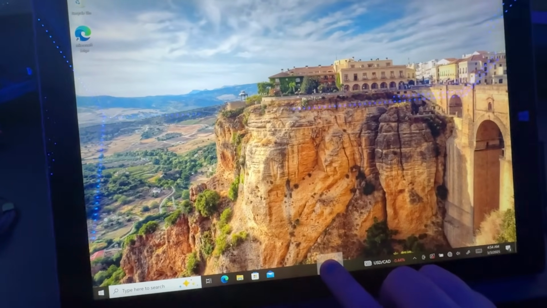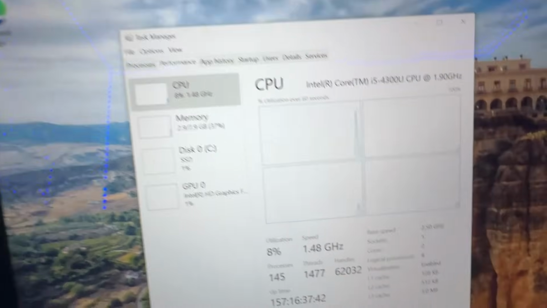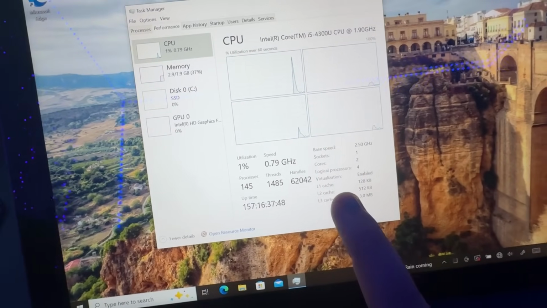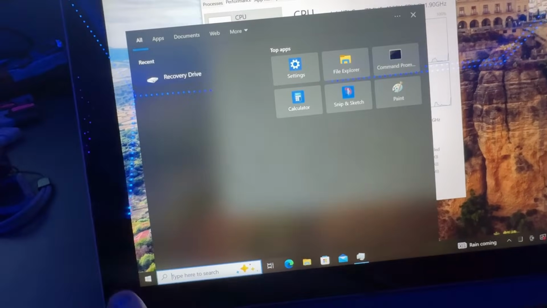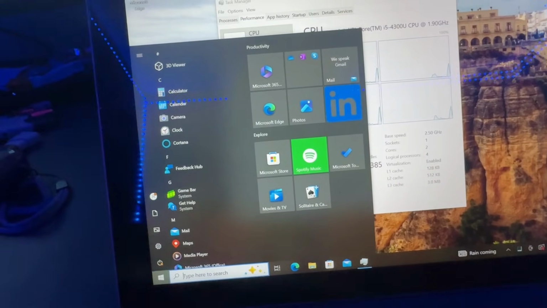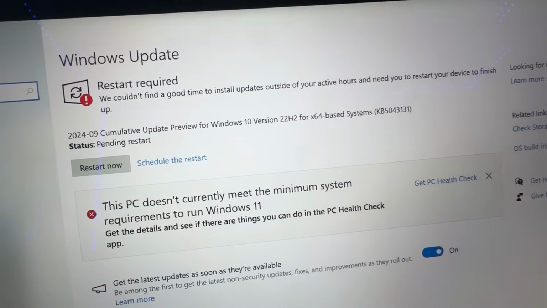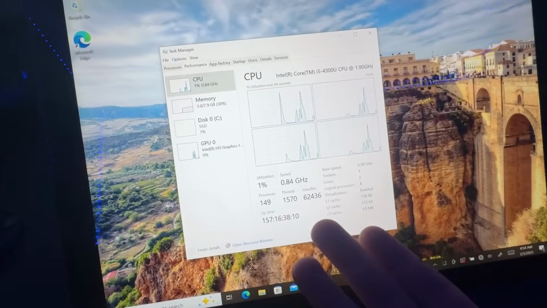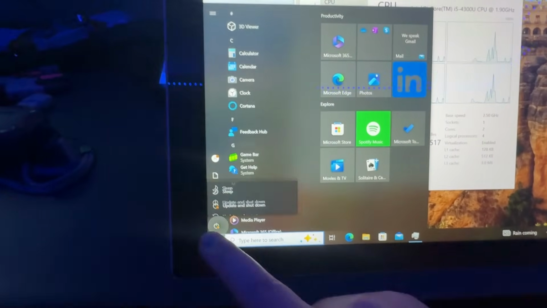Back over to the Surface though, one interesting thing about the Surface I actually just got, if I go to performance, we have an uptime of 157 days. This thing's been on for 157 days, which I find crazy. And the fact that it wants to update, which is obvious. However, the weird part is that it's from September. So it's trying to do an update from September, which I find kind of interesting. Obviously, this is getting wiped anyway, so it doesn't really matter to update it. Although I think to reboot, it's gonna force us to.